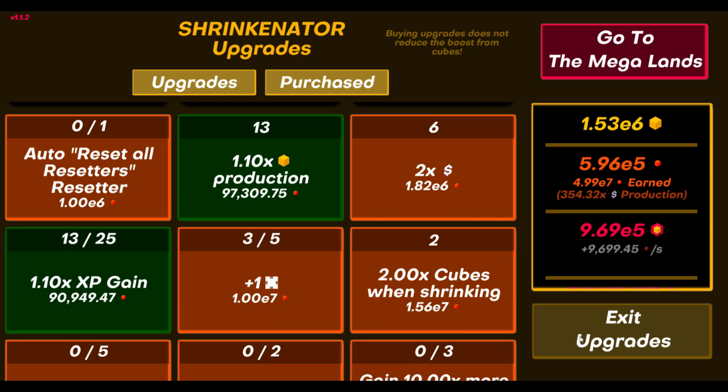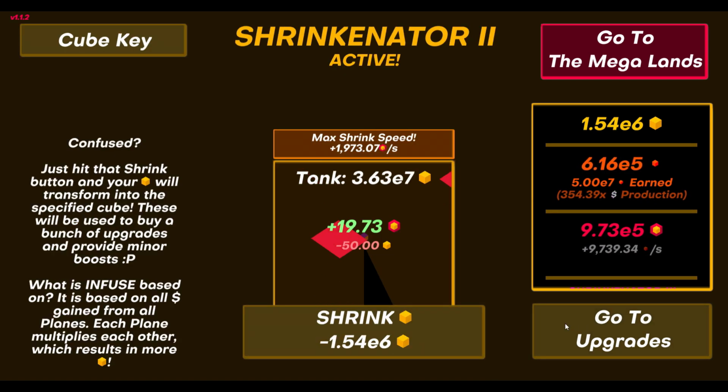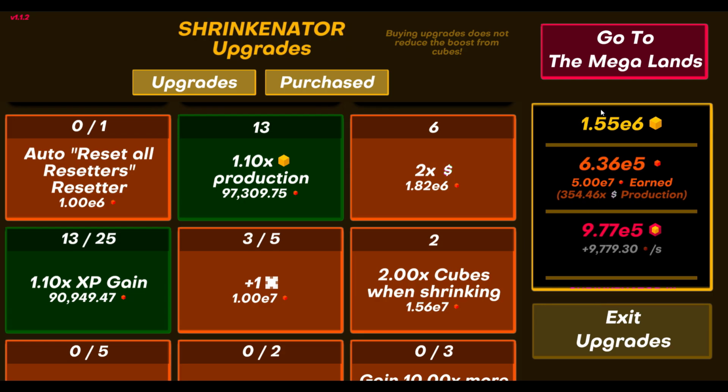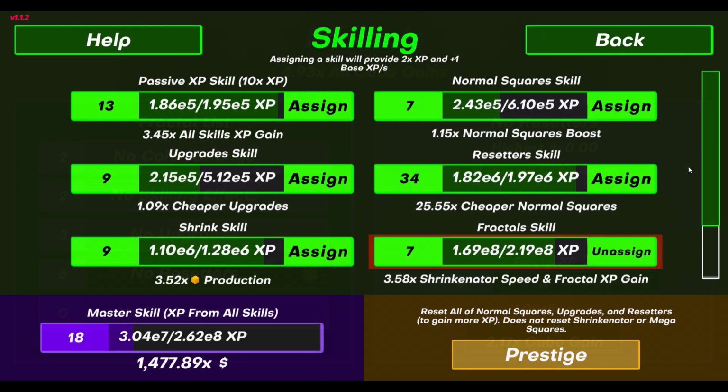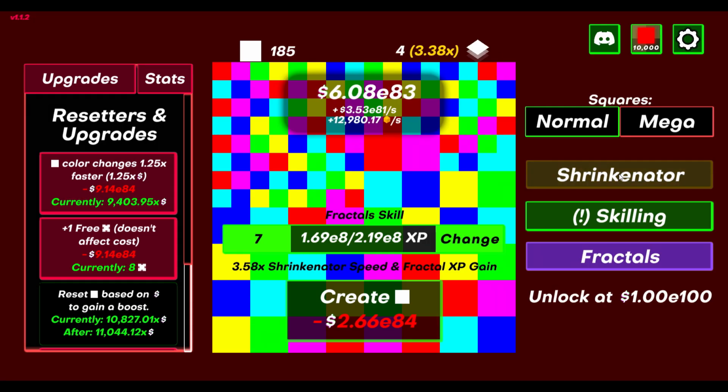For once that I remember my own footage, not bad. You see that? It was fast, but the shrinkinator is far from being done. Anyways, it's level 5 now. I'm satisfied with this. I'm going to exit this soon. We're close to the moment where we're going to prestige. I was really impressed with how many skill points I got.